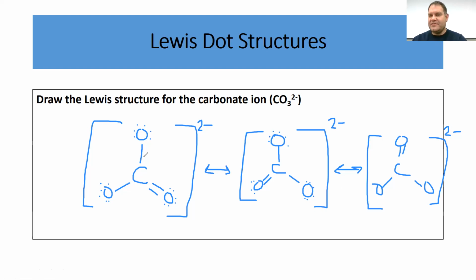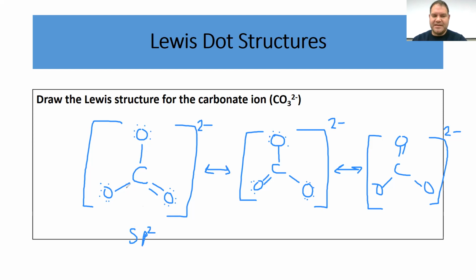Since they all have the same connectivity, or the same skeletal structure essentially, they're going to have the same hybridization and the same number of pi and sigma bonds. So we only have to use one, okay? So we're going to use our little trick. We have 3 domains around the central atom, right? 3 domains, 1, 2, and 3. So we're going to go s, p1, p2. So that tells us that we have sp2 hybridization, okay? And that should make sense because we do have a double bond. Remember, we create sp2 hybridization with double bonds, okay?